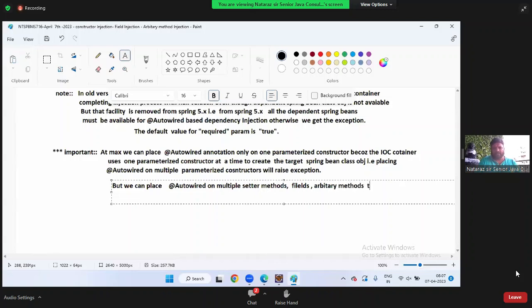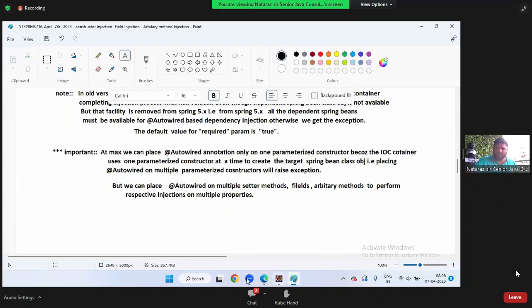Arbitrary methods can perform injection on multiple properties. Convinced, my dear?